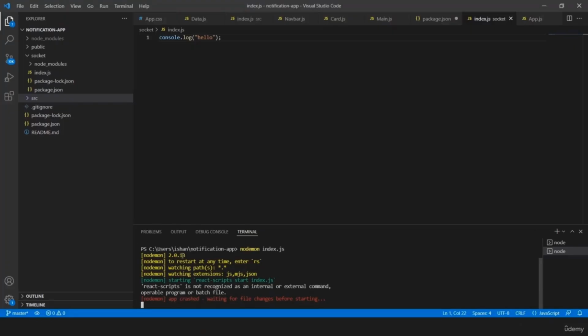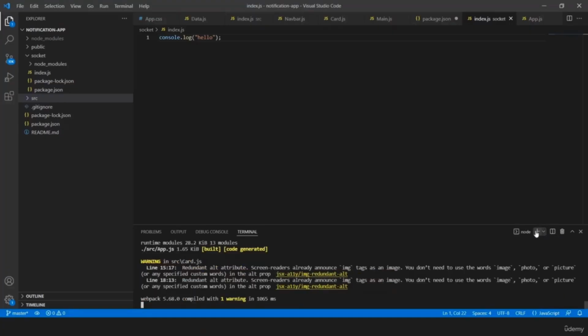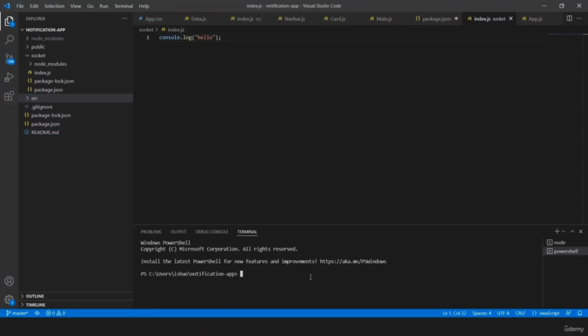Oh, I'm sorry. Actually, we are in the notifications app. So first of all, we need to go to our socket folder, and then we need to write this command. So let's create a new terminal, and inside this we will write cd socket and then nodemon index.js.